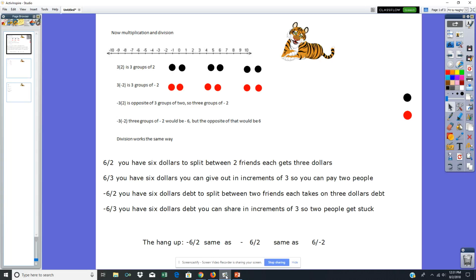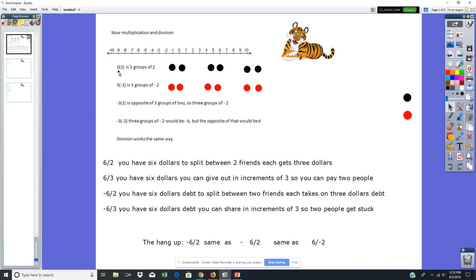We have spoken previously about the fact that the negative sign, the minus sign, the subtraction sign can be thought of as saying "the opposite of." We talked about how on the number line, all of the numbers to the right of 0 are positive and the numbers to the left of 0 are the opposite of the positive, or the negative numbers. We use opposites to add and subtract, and we took a look at using number chips, black representing positive numbers, red representing negative numbers. We also looked at rules. We're going to do the same thing here with multiplication and division.